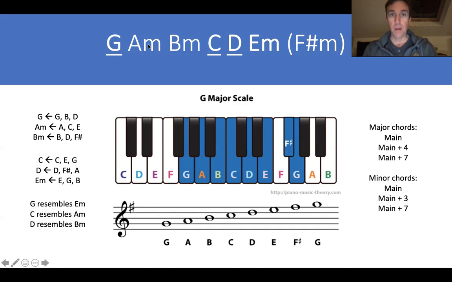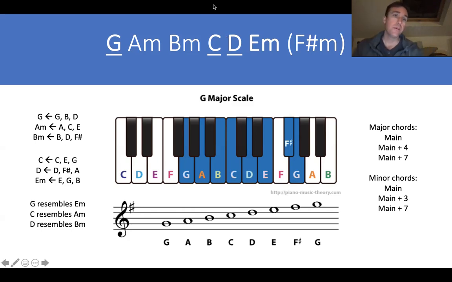Why is it G, A minor, B minor, C, D? So these are majors, and then minors again. You're going to see the same exact pattern everywhere, by the way. A major, 2 minors, 2 majors, 1 minor, and then a parentheses minor. You're going to see that in all the other major scales. We'll talk about that in a second.